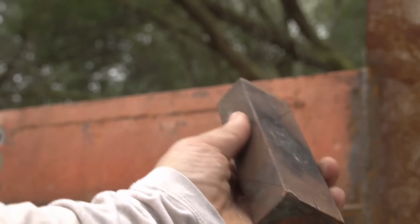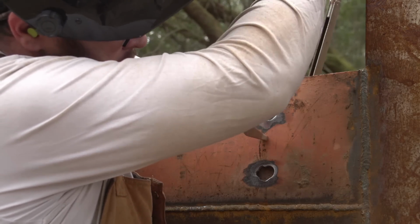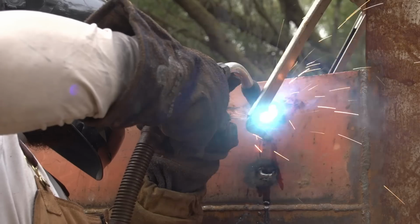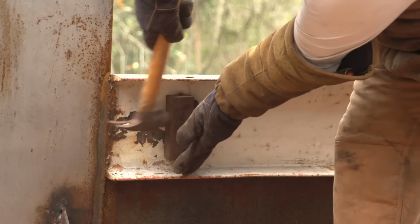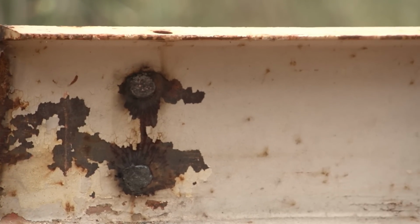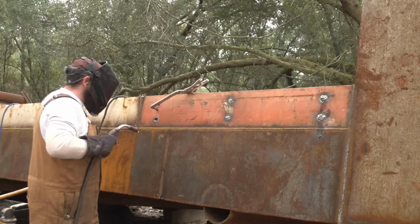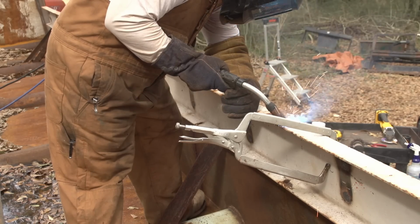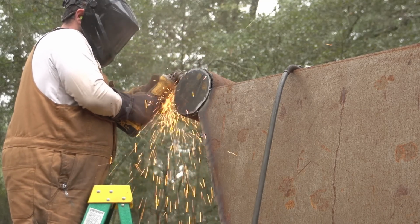It's on loan from Doug, who said it's not that it's worth a lot of money, but he got it from a good friend who is no longer with us. The copper block does a good job at helping fill the holes. I also started capping some of the ends of the pipe with plate.